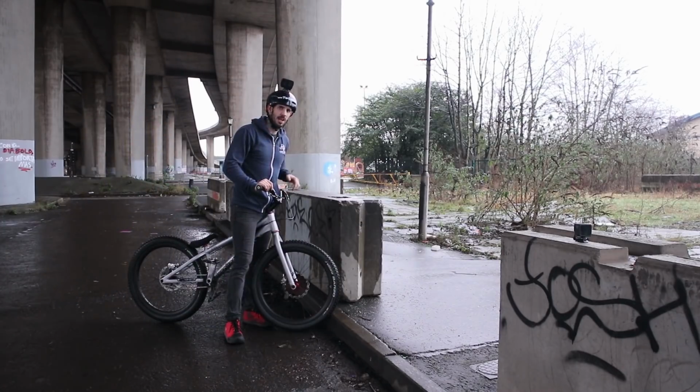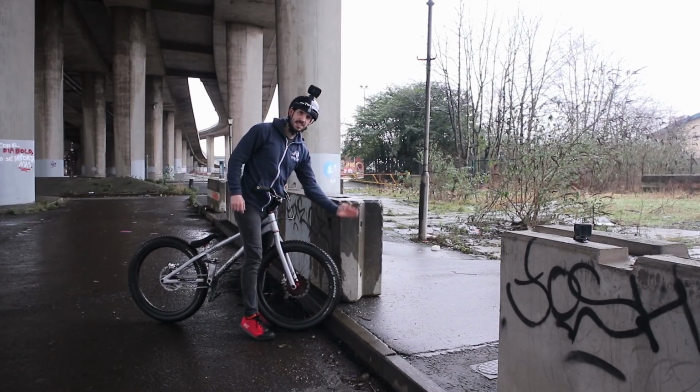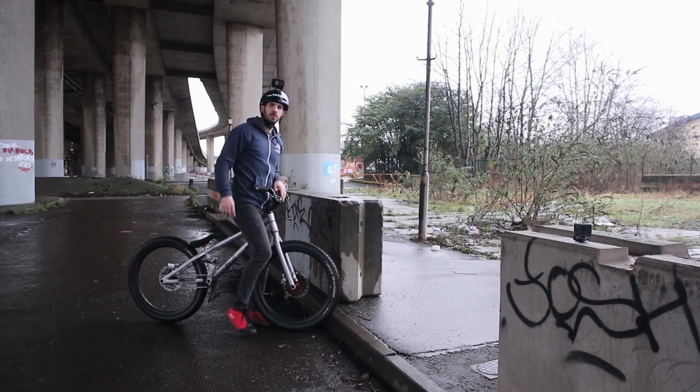This may well be possible. I have to commit my weight so far forward. The more you commit your weight, I think the more likely it is to miss the edge. But, I don't know, we'll see.